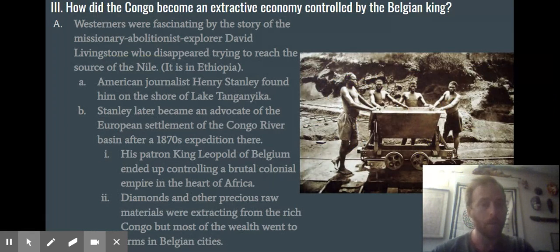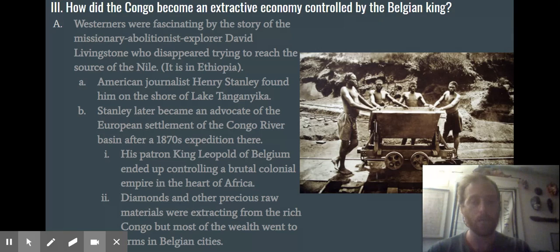The Congo is a really interesting story and, in a sense, a particular story. There is a gentleman named David Livingston. He's famous for "Dr. Livingston, I presume." That phrase was said by the American journalist Henry Stanley, who basically went and found Livingston when he got lost looking for the source of the Nile. Stanley gets famous from this and then effectively becomes the servant, or King Leopold of Belgium becomes his patron, depending on how you want to look at it.